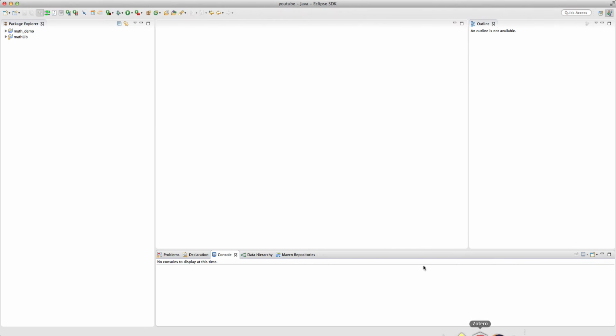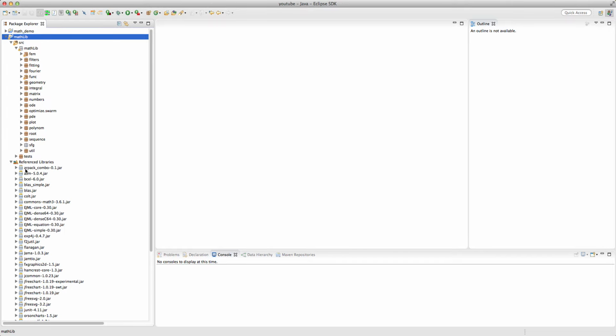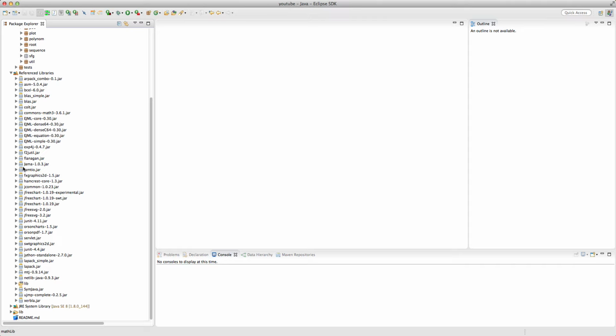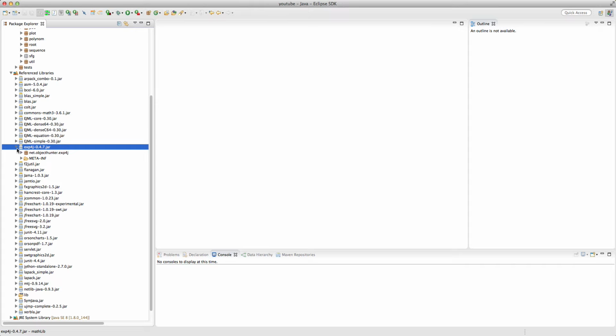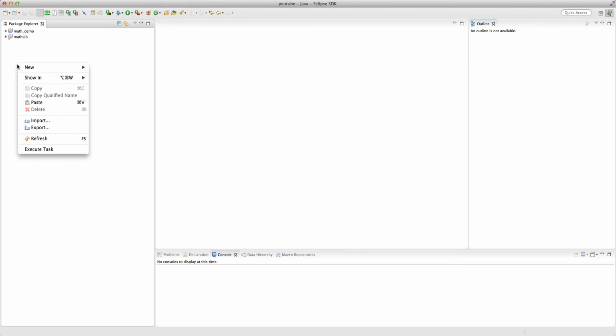Let's head to Eclipse. So in the GitHub math library, if you look at the reference libraries, I've already included the exp4j Java archive. It's 0.4.7, but let's say you want to use Maven.